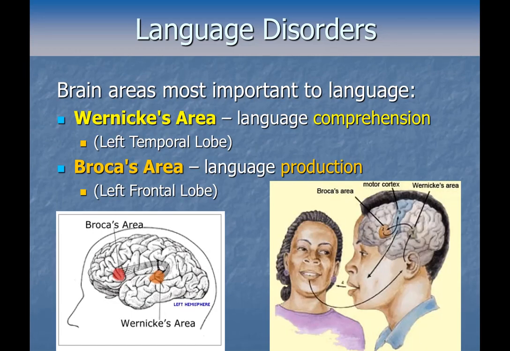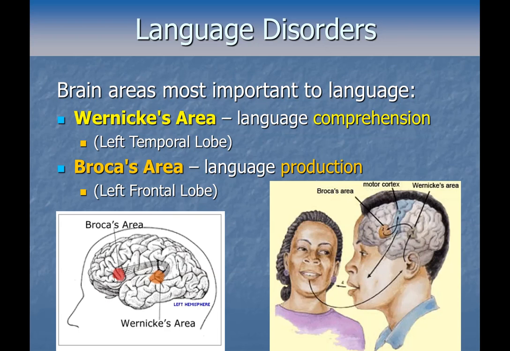So thinking about language disorders or the neuropsychology of language, we know that there are a number of different areas involved when we do language, and you've probably heard of at least a couple of those. The two big ones that we're going to focus primarily on are Wernicke's area and Broca's area. I'll explain what those are, but I want to make it clear there are a number of other areas, as we'll see in a little bit, that are involved in language production.